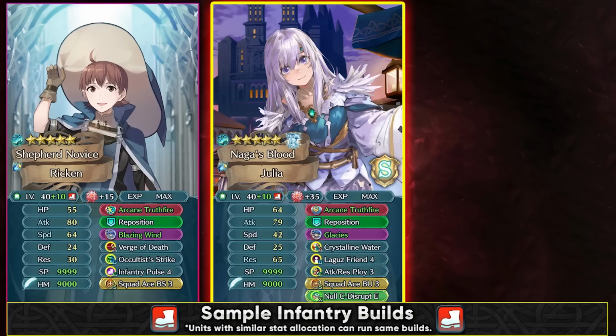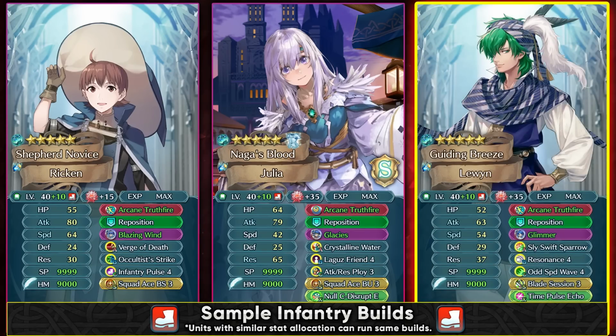Just keep in mind that you need to be running a 3 cooldown or higher offensive special like Glacies or Ether if you want it to work with Lagoose Friend. Flier is not going to be doing it with this weapon and Lagoose Friend. You could also run Slice, Sparrow, and Resonance 4 from Ninja Thjazi, and this does help you get a bit more true damage. So you're basically going to be getting 17 true damage per hit with these two skills, and it is mainly going to be a player phase skill.